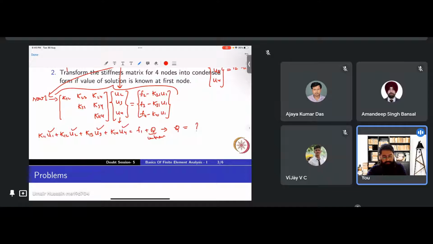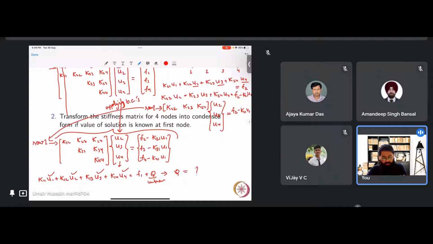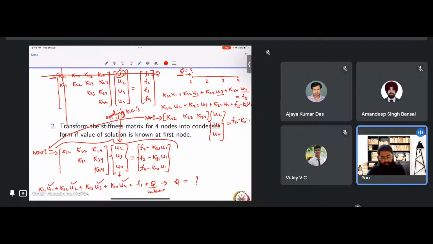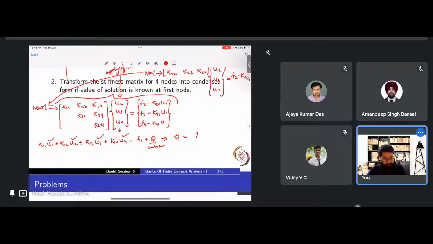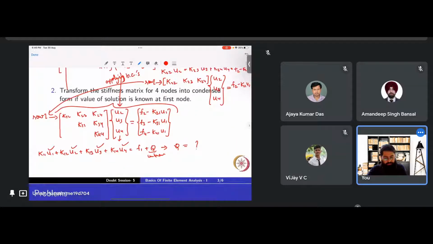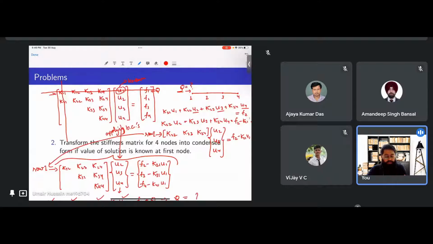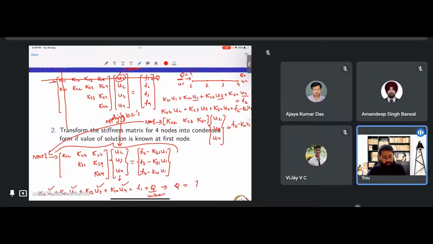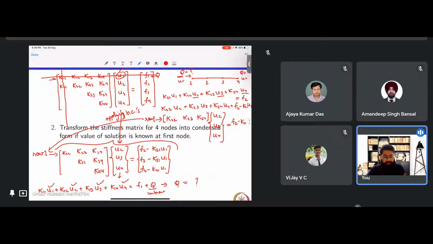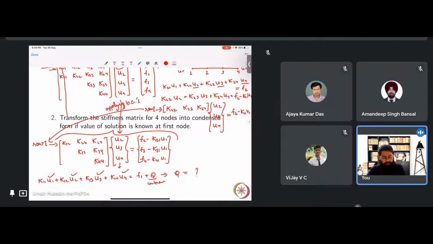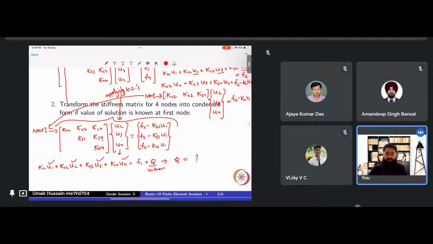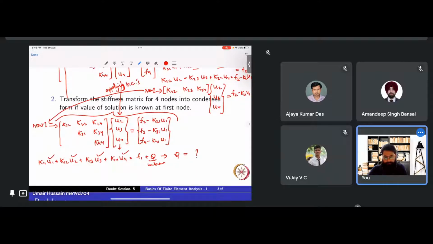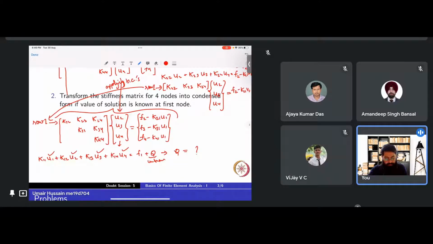So likewise, even if we had Q on the other end, we can easily get this. So on each boundary, either the value of u would be given or Q would be given. Even here also, the Q would be given or u would be given. So in that way, you can first find the u values and then find the corresponding Q value. Okay, I hope this was clear.